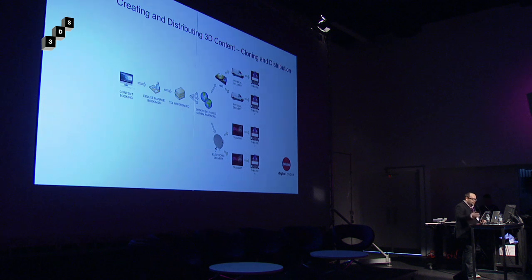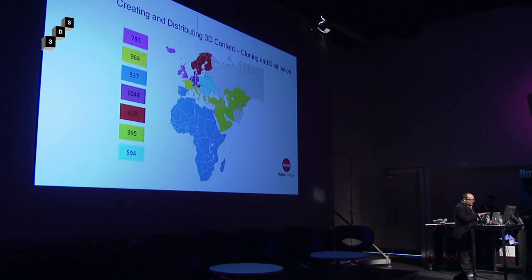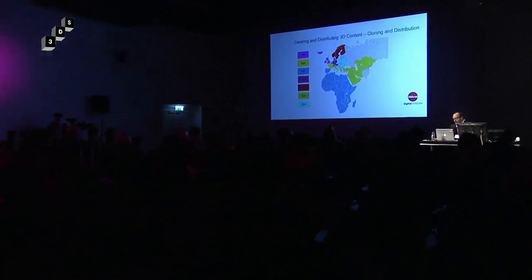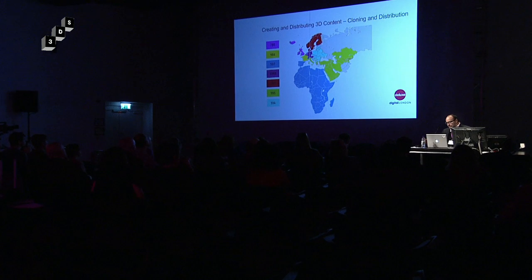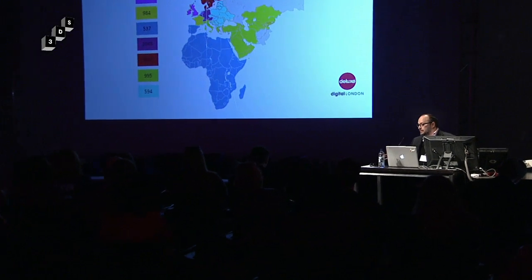It could be via hard drive, on a van to the cinema, or it could be electronically delivered via satellite or via fibre. Just a brief show of the map of the Deluxe world over Europe. We have various partners and offices throughout the whole of EMEA, Europe, Middle East and Africa, and they are all responsible for delivering to various places.